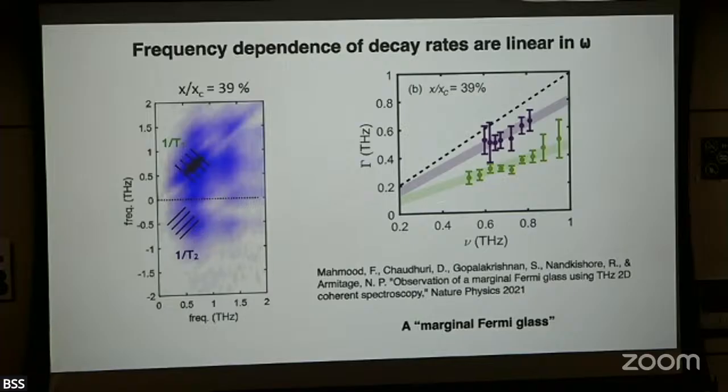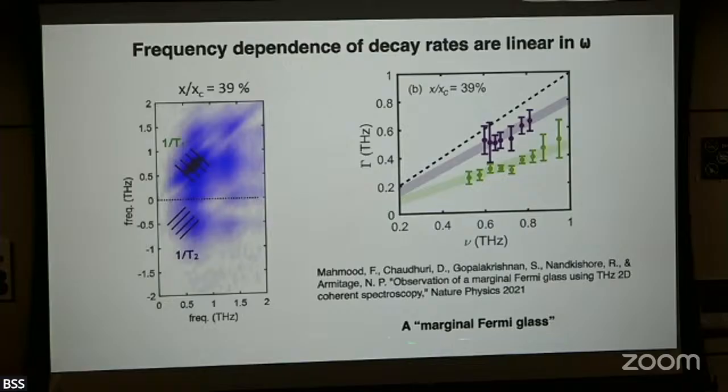And when you do that, that's plotted here. You get these 2 rates, and you can see on this plot here, this dashed line is unity. And so you get these rates here, which are scaling linearly in energy with a coefficient slightly below, but very close to 1.